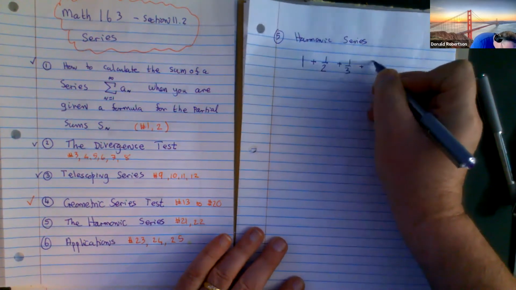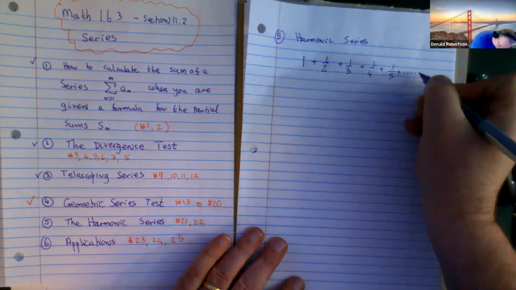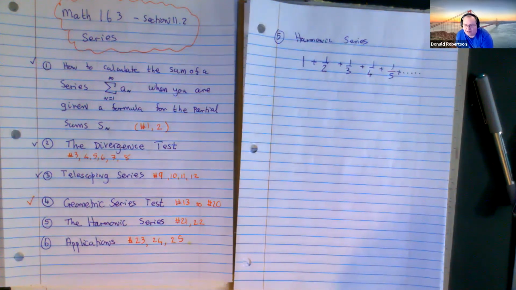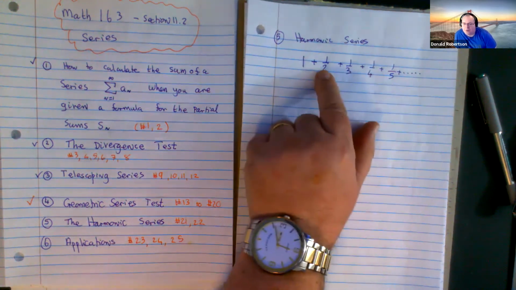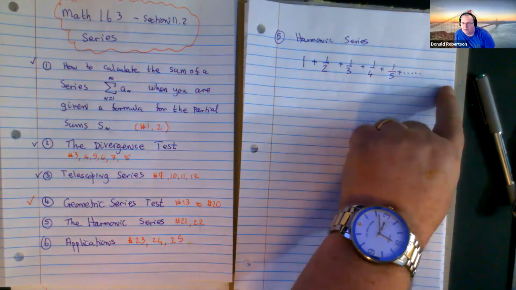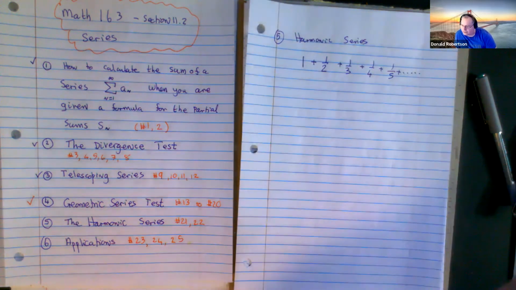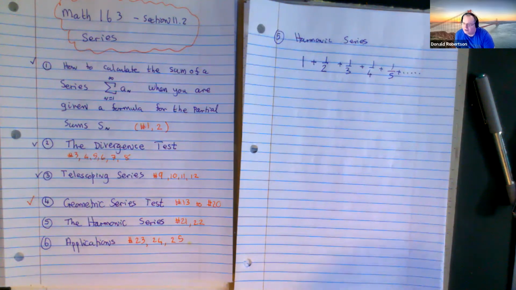It's very often used, one of its uses anyway, to explain to students a preconceived idea that they have and to show it's not true. A lot of students will look at this and say, well, this is getting smaller and smaller and smaller forever. That series should converge, right? Their gut feeling is that if you add up lots of things, but they get smaller and smaller, it's going to converge. Like, remember the geometric one, 1 plus a half plus a quarter plus an eighth, that kind of thing.